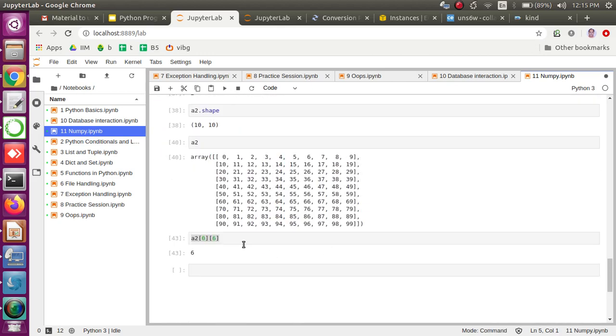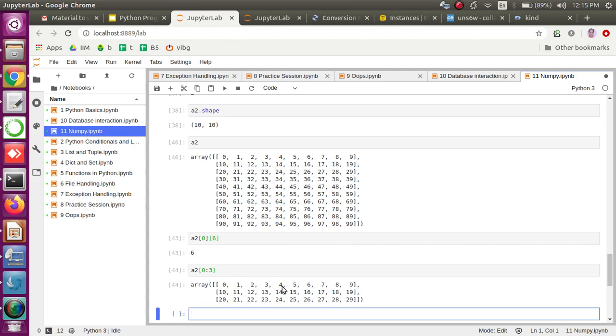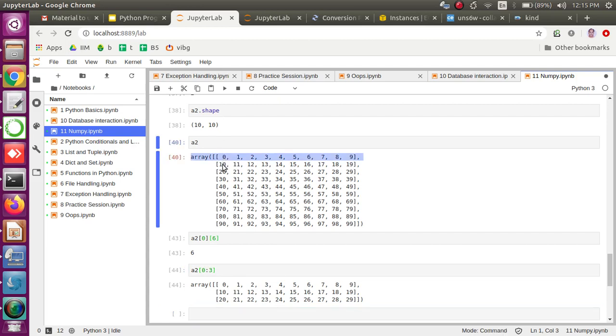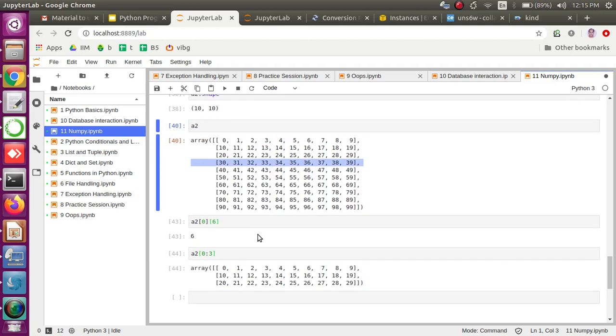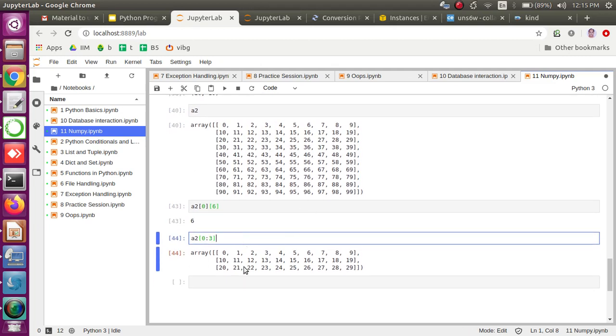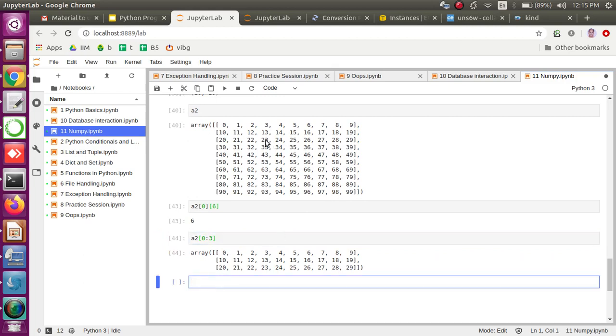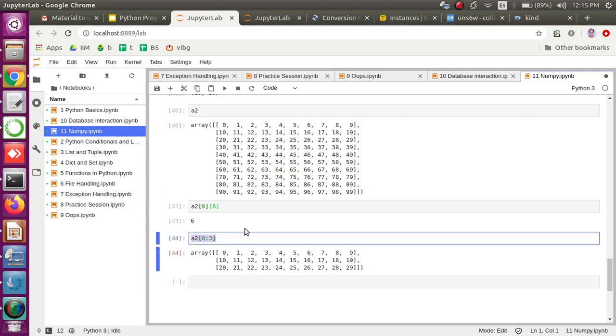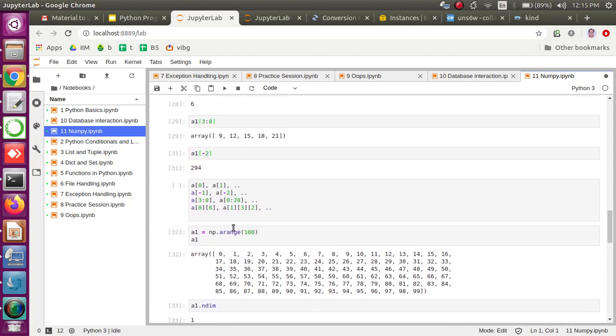So this is possible, and this is what we are just trying to see. Now remember, we have changed the dimensions, and now we want to slice, and let's see how we can slice this. a of 0 is working, and now a of 0 colon 3, and let's try and see what happens. Yes, so 0 to 3: the 0th row and the first and second are included and the third row is not included, and that's how we can slice. In fact, we can also slice and pull out some small section out of this particular data. We have seen earlier how to slice, so this is the slicing we can do.